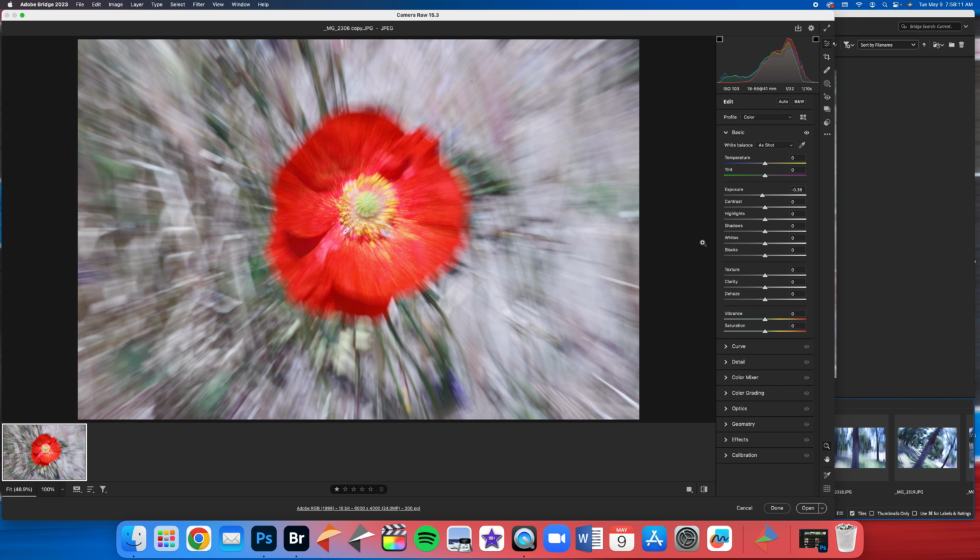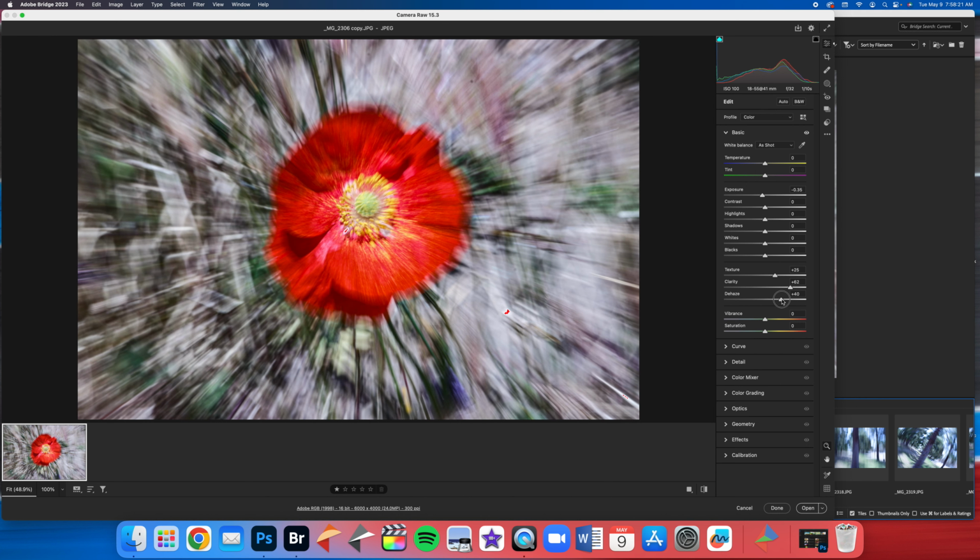For this one, we want to bring out the streaks, right? And so adding some clarity will kind of help that. Adding a little bit of texture will help that too. You can also kind of play with dehaze. Dehaze is sort of like a modified contrast where you can kind of cut through and add clarity and contrast to your photo.